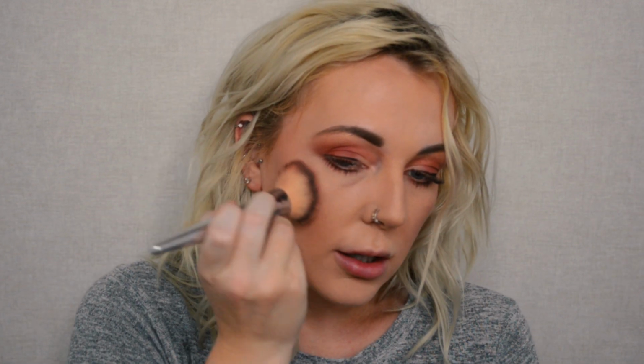And then I do kind of want to do a little bit of the Shimmering Skin Perfector. I do want to go through on top of that and do a little bit of this BECCA Shimmering Skin Perfector. It's kind of this rose gold color. Pretty certain they still have this one on the market. I want to just dab that on top of the blush. It kind of gives a little bit of a romantic sheen. And then a little bit on the apples of my cheeks when I smile.